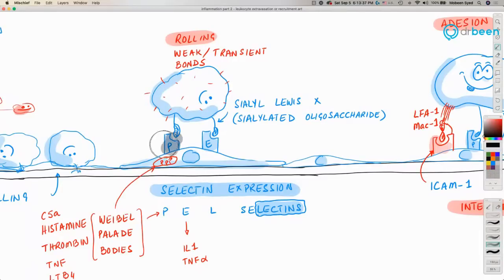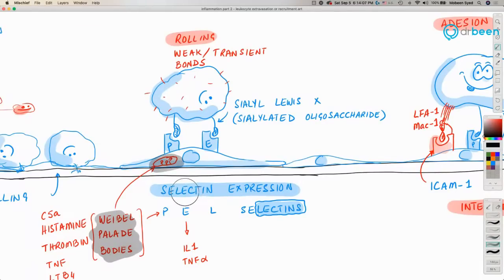So these P selectins and E selectins are proteins, or you can think of them as little arms that protrude from the endothelial cells. These arms are not normally present, but they start coming up and showing up on the cell surface when there are infections or tissue damage nearby. Normally these arms are kept in tiny packets inside the cells. These are called Weibel-Palade bodies.